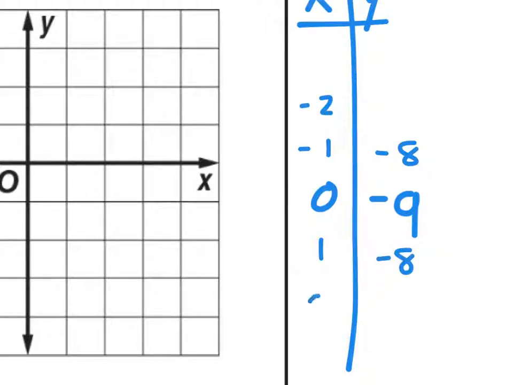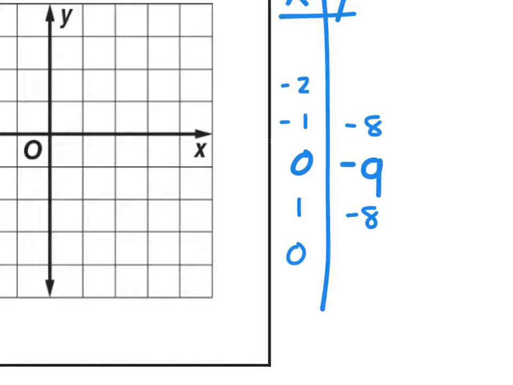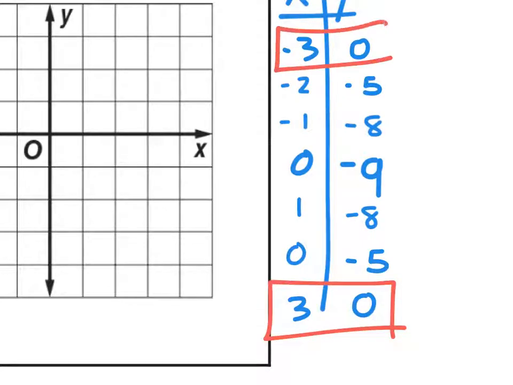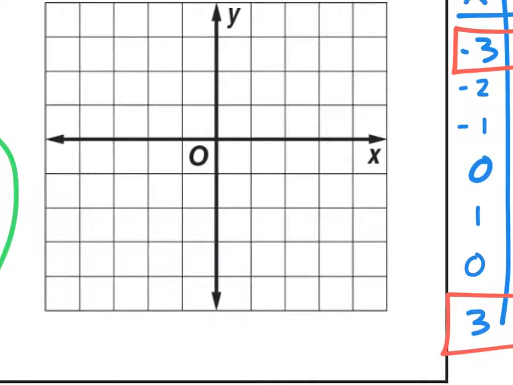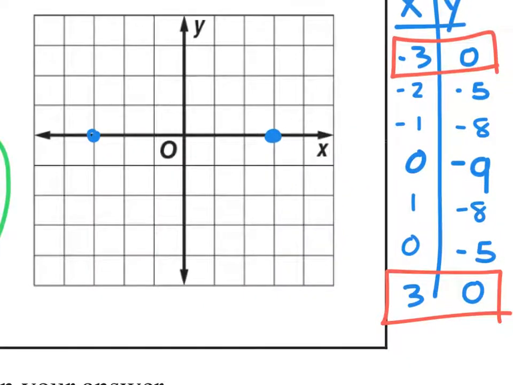Here you would get a negative 5. And if you filled these values out, you would see that this is indeed correct. But when you got to negative 3 and positive 3, and you plugged 3 or negative 3 into the equation, you would have found that your y-coordinate is 0. And that's what solutions were. Solutions were x-intercepts. And we already saw from those other methods that we crossed over at negative 3 and positive 3, and then also those fit there.